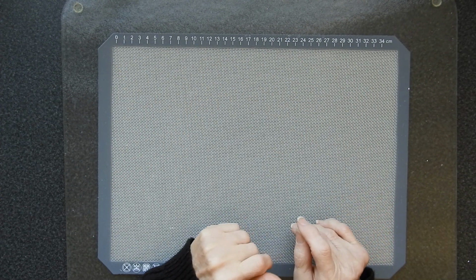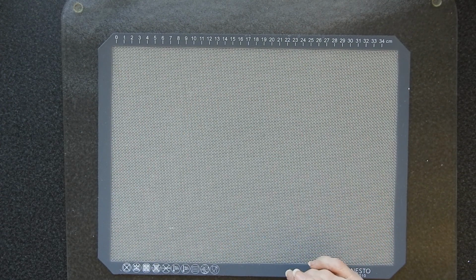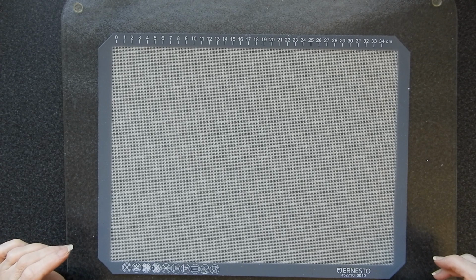Nope. My inkjet is a Canon EcoTank inkjet. It will not print on that stuff. It just doesn't want to know. It beads up, it won't dry, it won't print on it. But I still wanted to print on acetate.